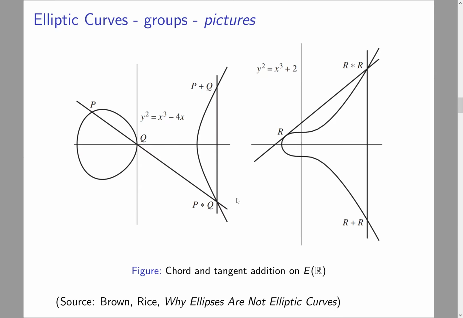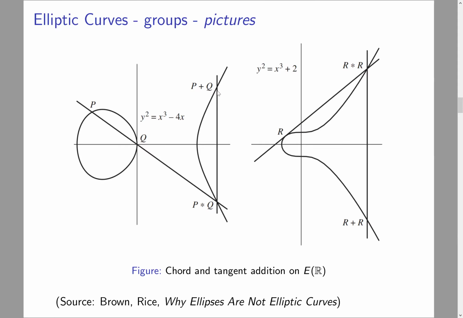So how do I calculate P plus Q itself? How do I find the additive inverse of a point? Well, what I do is I draw a line that goes through that point and the identity. Because if I have a line through that point and the identity, the third point will be the additive inverse of the sum of the other two, which is the sum of that point and the identity. So if I draw a line through this identity, which remember is way up there at infinity, so I get a vertical line, then the third point of intersection must be the inverse of this one, and therefore that's P plus Q.